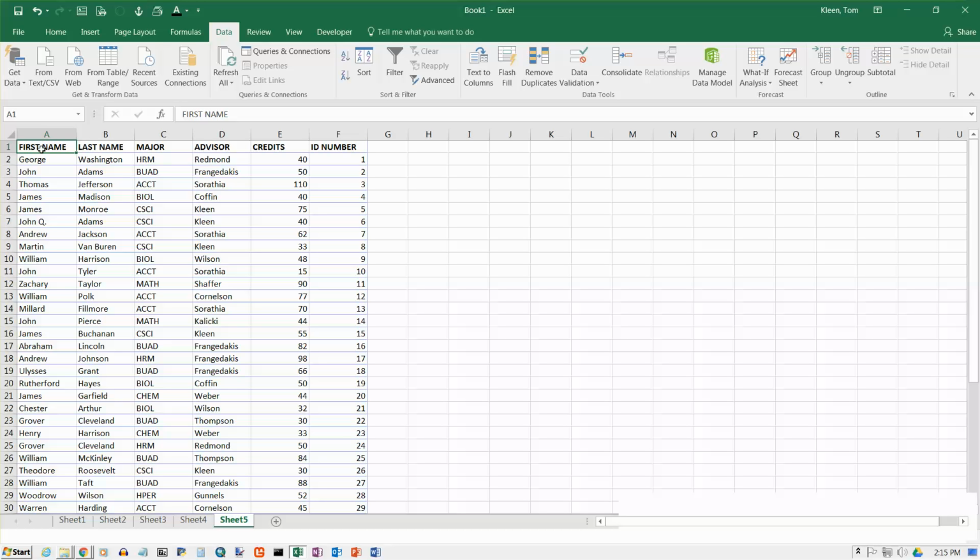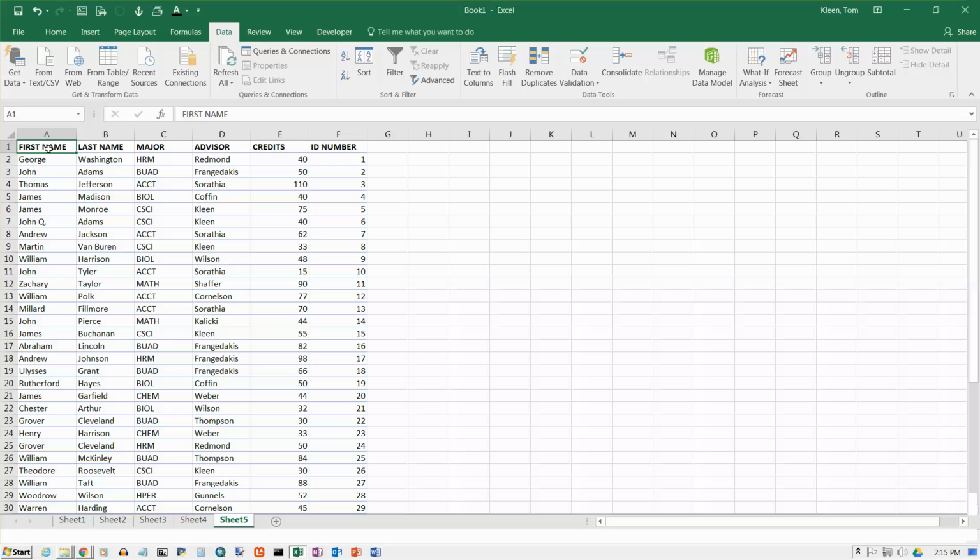The data we have here is the data that's left from our previous video talking about tables, but I have converted this back to a range. It is no longer an official table in Excel. Everything we're going to be doing in this video is going to be right up here. Actually, it's just going to be these two buttons right here on the Data tab in the Sort and Filter group. So first, a little bit about vocabulary.